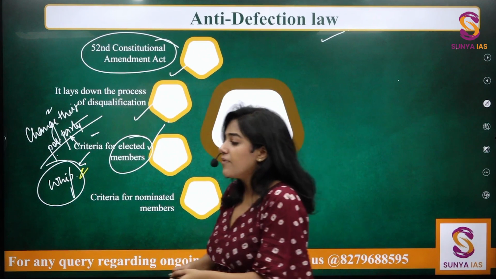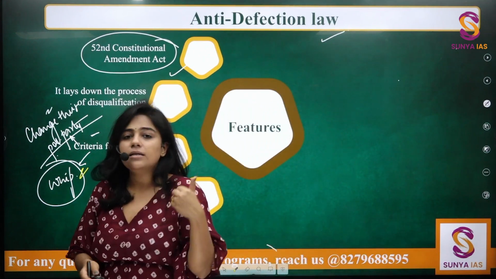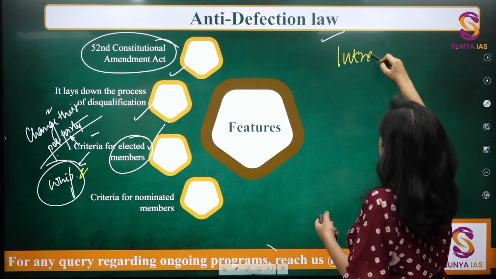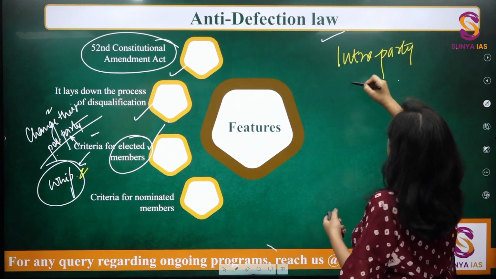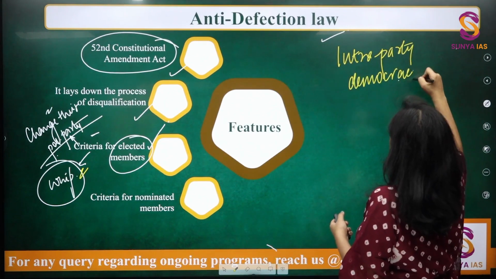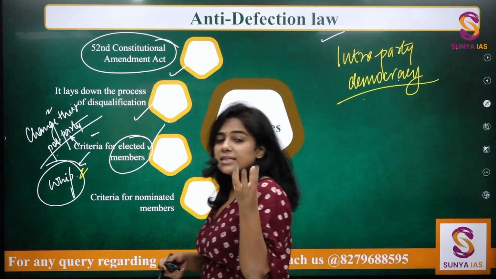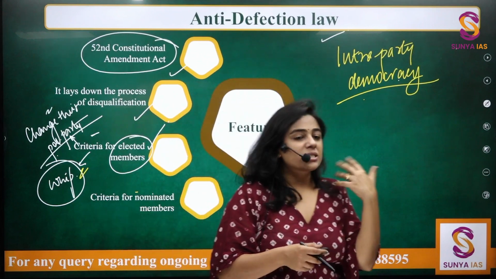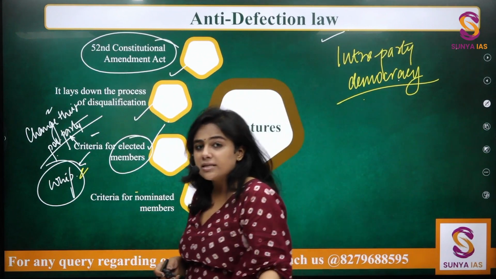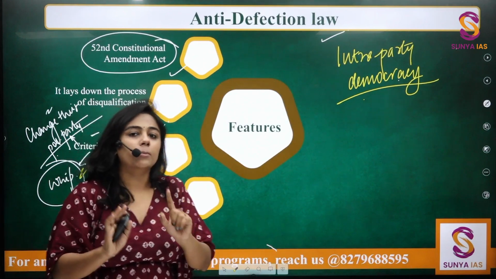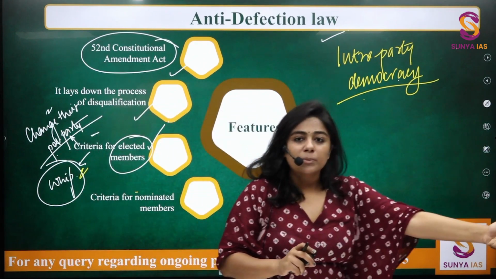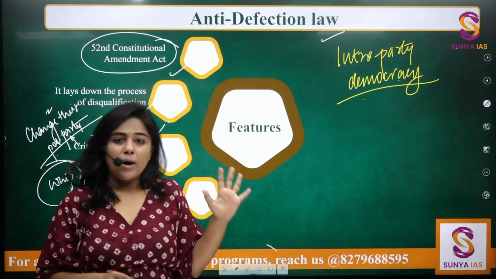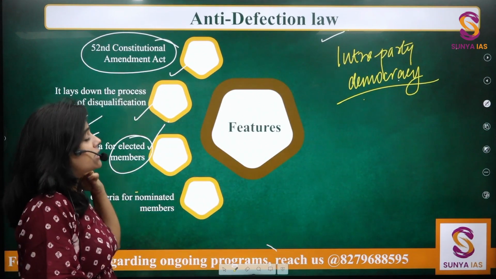So that is why when we say that Indian parties lack intra-party democracy, what does this mean? This means that the people who belong to a particular party can only express their concern or their dissent within the office room of the political party. As soon as they come into the parliament or the state legislature, they have to agree to what their party high command has agreed to. So this is the thing.